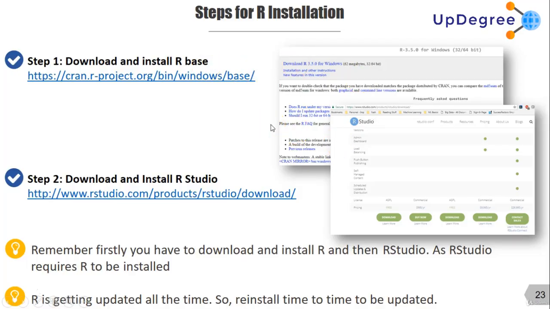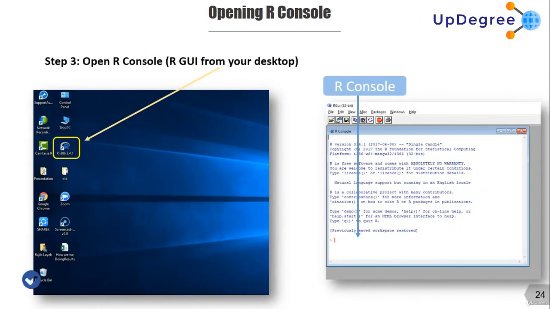It has a console. You give the command, you get the answer quickly. But the updated version is RStudio, which we are going to use in our course. But to use RStudio, you first have to install R Base, and then you have to open RStudio.